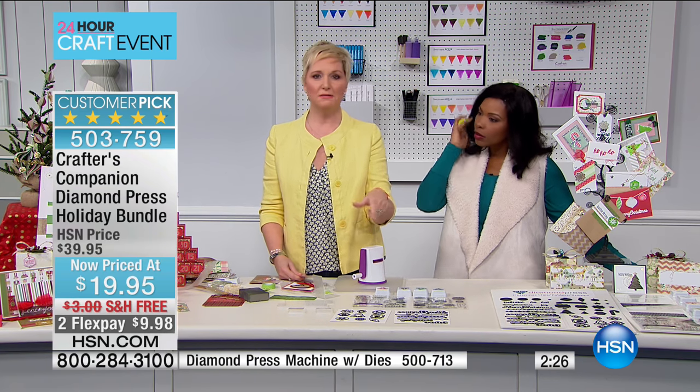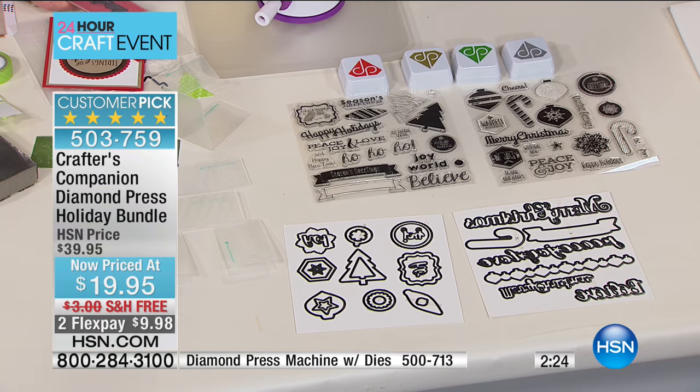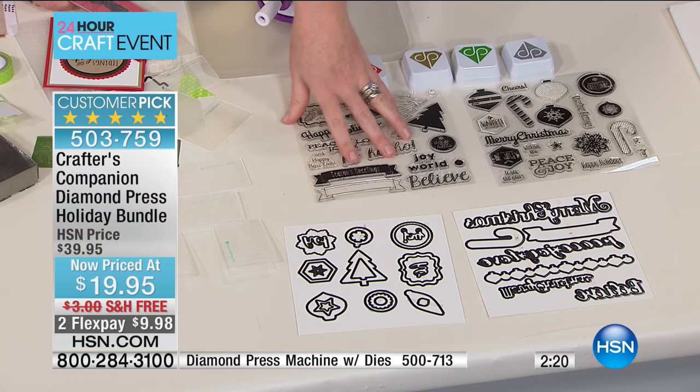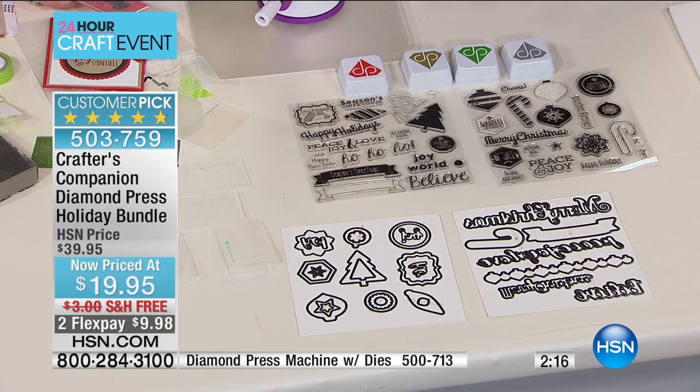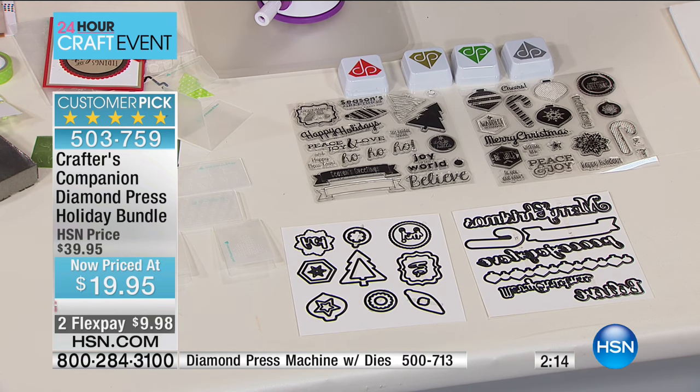At this price, Deborah, you should just come on here because you're giving me all these great ideas. If you have somebody that isn't into die cutting but loves stamping, or someone that isn't into stamping but loves die cutting, split this in half. And give it to a friend, or give it to your kids or grandkids.